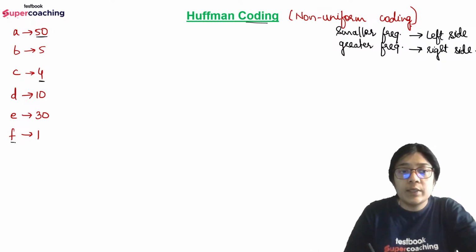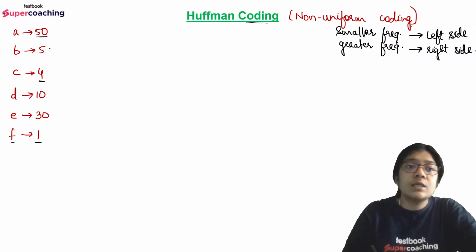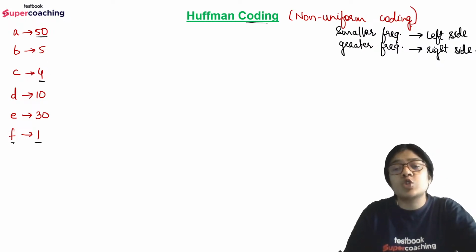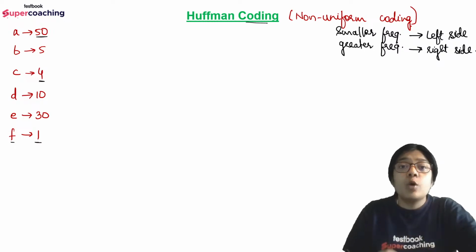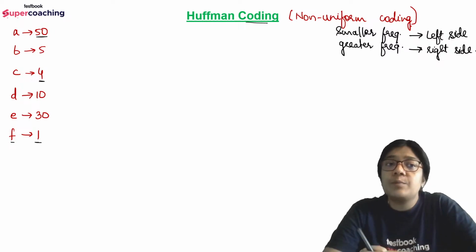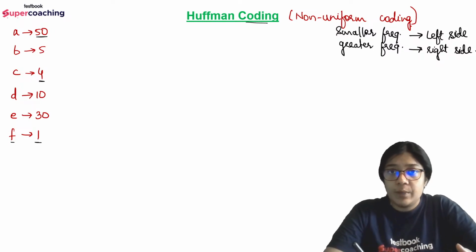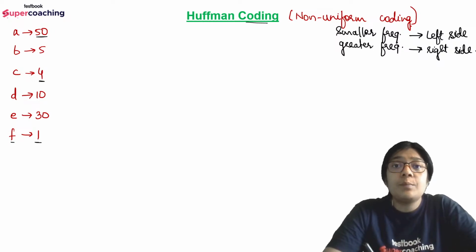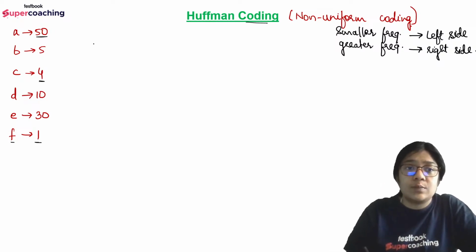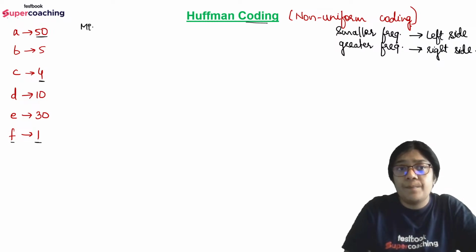So here the minimum frequency is, I need 2 nodes. Here the minimum frequency is 1. और better idea is जितनी भी आपको frequencies दी गई हैं इनको sort कर लीजिए. It will be easy for you. Moreover, the algorithm is basically using the concept of the heap tree, because we know that when we have the min heap, from the given set of elements, min heap tree will always be returning the minimum element, because we know that in the min heap tree, the root element is the smallest element. So every time when I'll be deleting the root, I'll be getting the smallest value. So let's maintain these elements in the min heap tree.